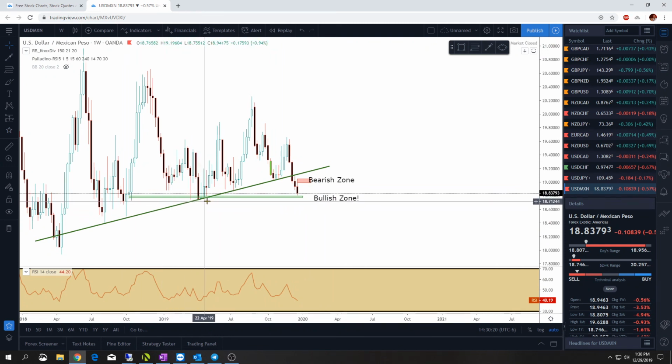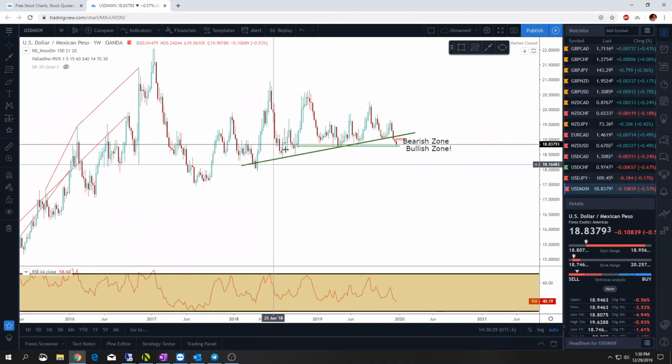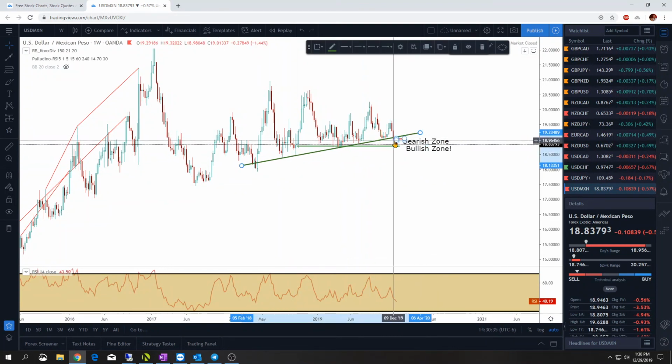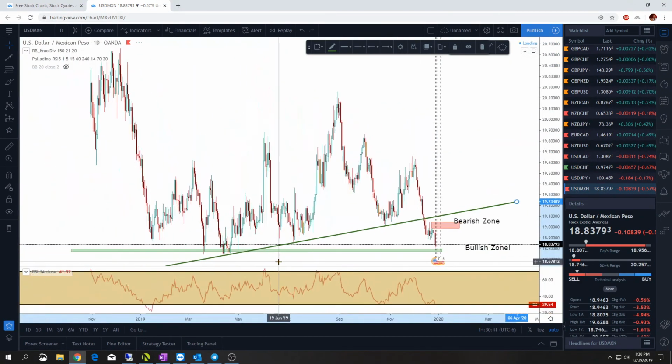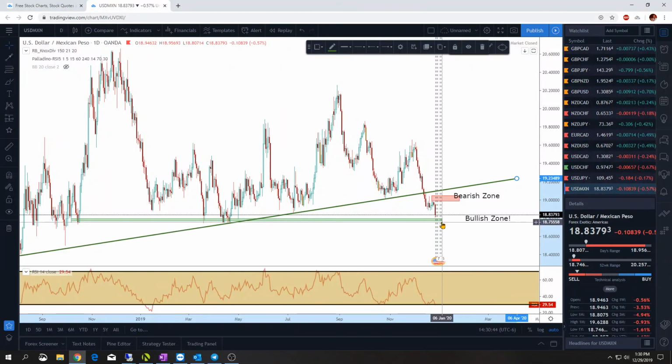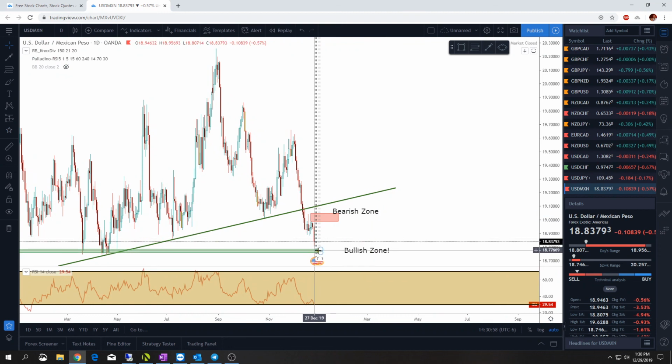But, man, what is price going to do at this shelf? If we get a break of it, you could have a pretty good sell trade in the first part of the year here if we get a break of this. I mean, we broke this trend line. That was a good place to get bearish long term. Like I said, this pair has high spreads, very high volatility, but we're starting to get to this bullish zone, and if price breaks it could go all the way down to Hades. But if we get a good bounce here, you got a lot of upside as well.